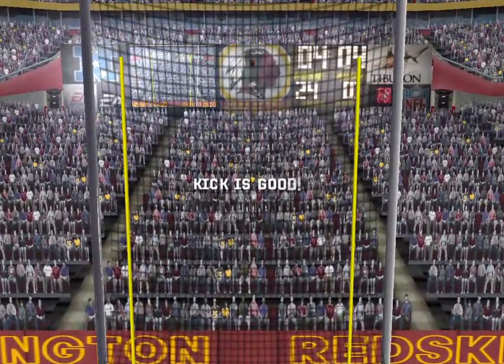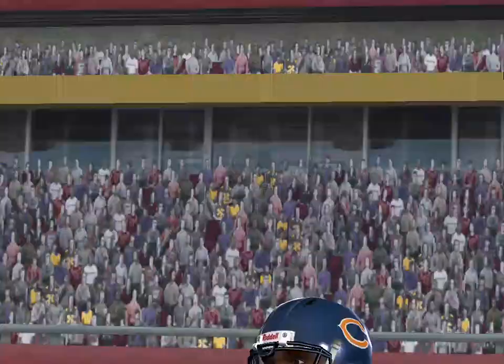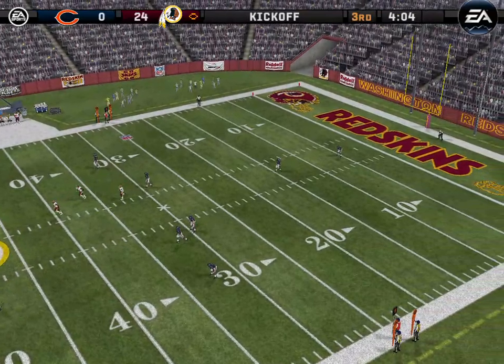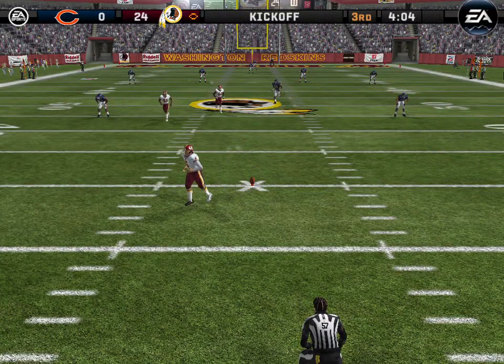The extra point attempt is good. Another kick here after an excellent play on special teams. Yeah, and a lot of times after a special team score, the team receiving the ball goes out and they have a good return. It's like when you watch the other team, you always want to go out with the attitude that you can do it too. Try and one-up them.